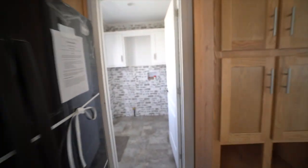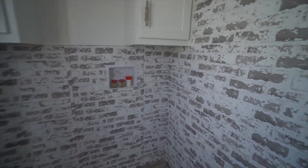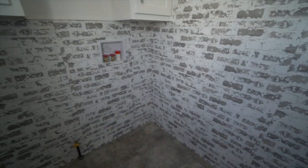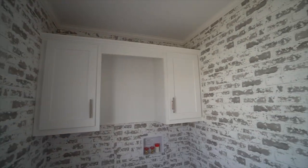And back here, this is a kind of cool paper that they now offer. Isn't that pretty? It's really very charming. So as you know, the house arrived and the electricity's not on. And I'm just going to close the door for quiet. So you're going to have to see everything through the natural light.